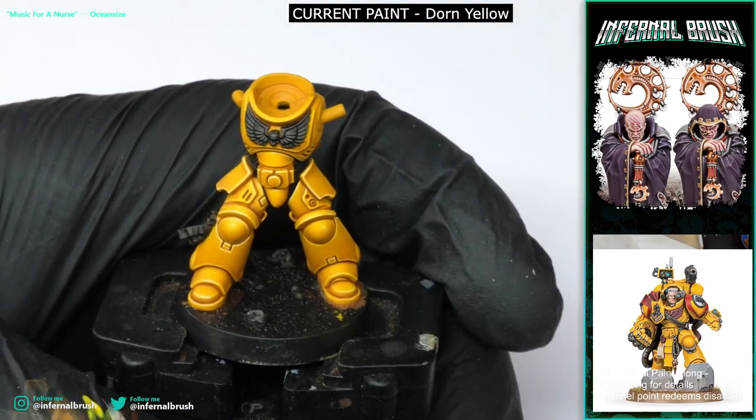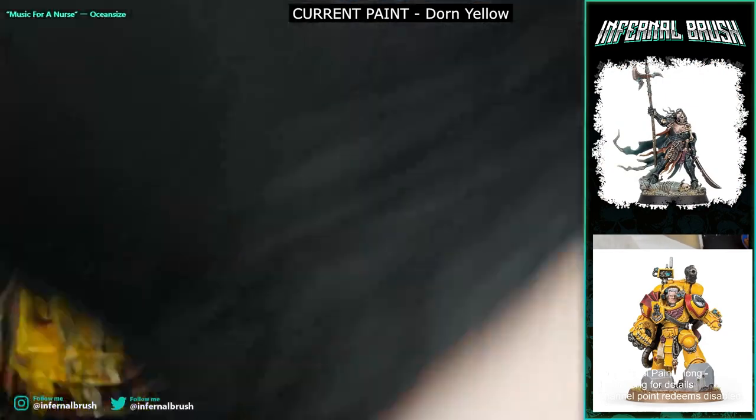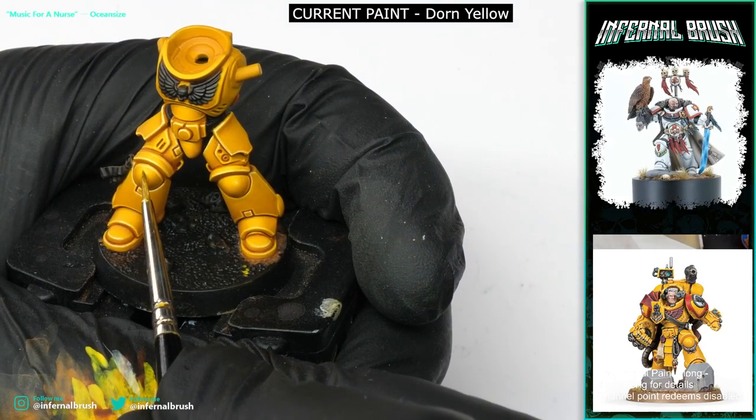And I blend these little specular highlights up a little bit more with just the flash kits in the Dawn yellow.